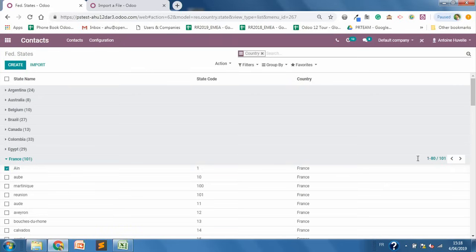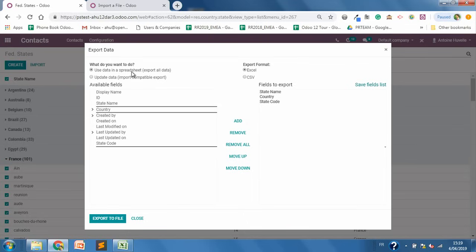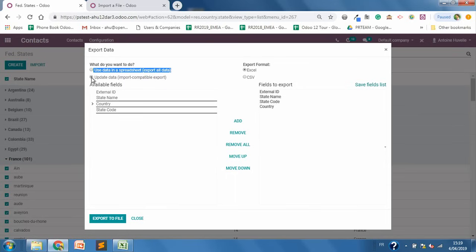So let's see how I could have done this also. Let's select all departments, and re-export them in another file. You know that I told you we are going to talk a bit about the export. That's the moment. You can click on Actions, then Export. When you click on Export, you select what you want to do with the export. Do you export for using the data in a spreadsheet, in which case we export useful information for you to create pivot tables and things like that, or do you plan to update the information? I'm doing this in order to update information, so I will export it in an Excel file.